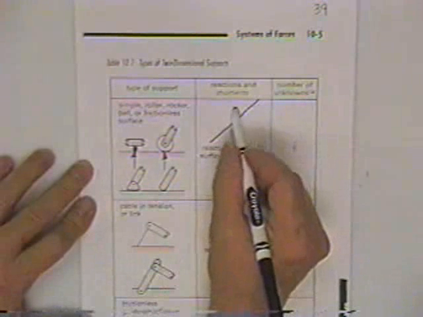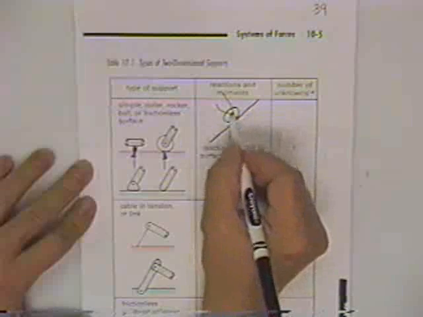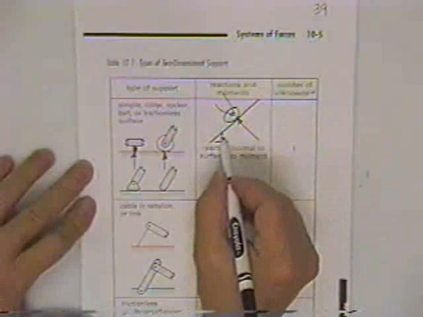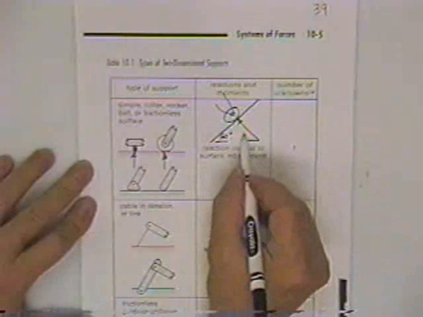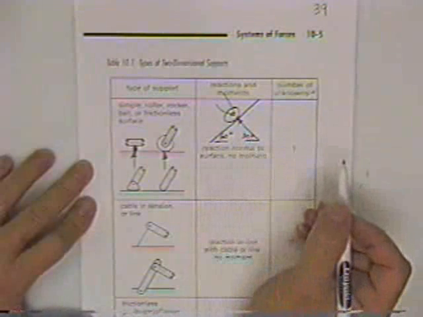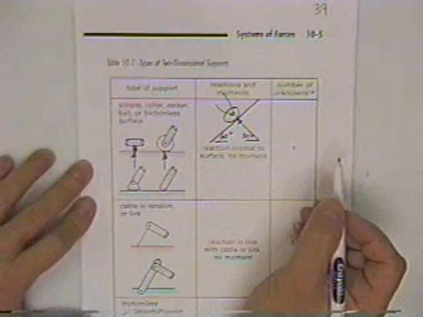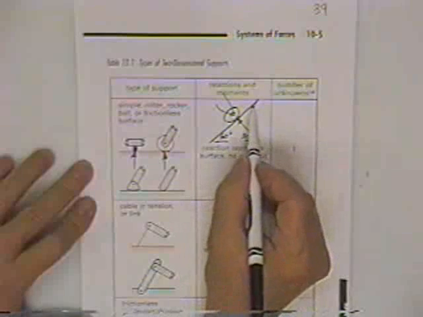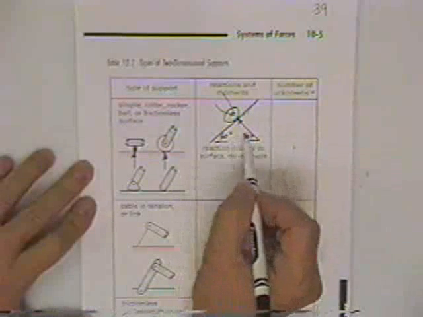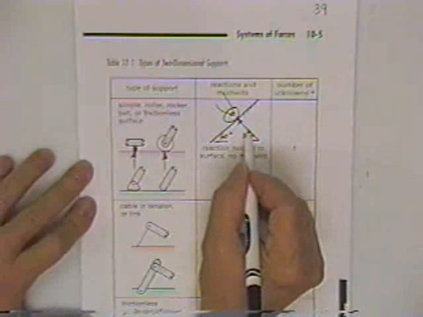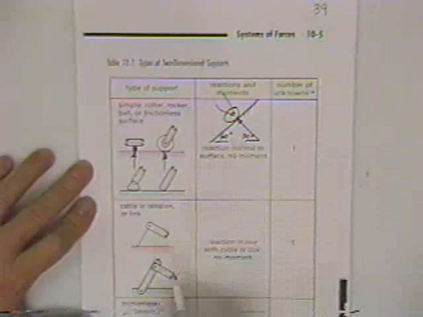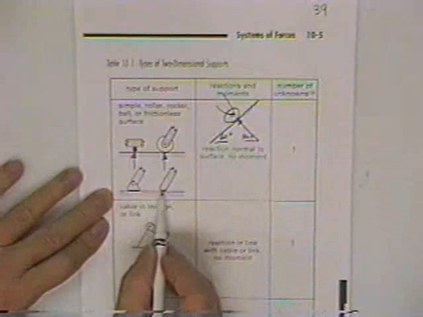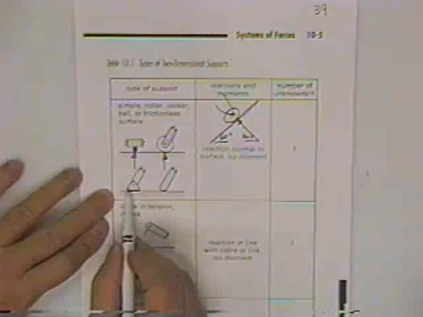If you see a roller looking like that, then the force looks like that. If this is 60 degrees, then this is guaranteed to be 30 degrees. Is that right? Yeah, because it's 90 degrees away. So even if it's an angle, you ought to be able to tell that's not any longer an unknown. That is a known direction for that force. Sometimes they show them like this. They'll just show them sliding and tell you it's frictionless. Sometimes they show them as a little rocker.